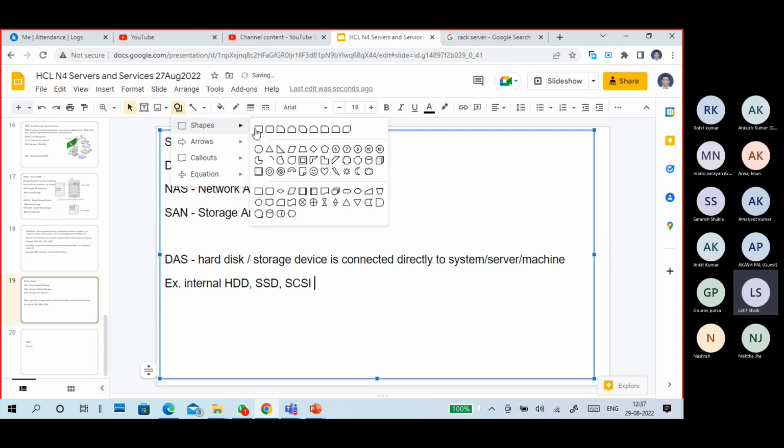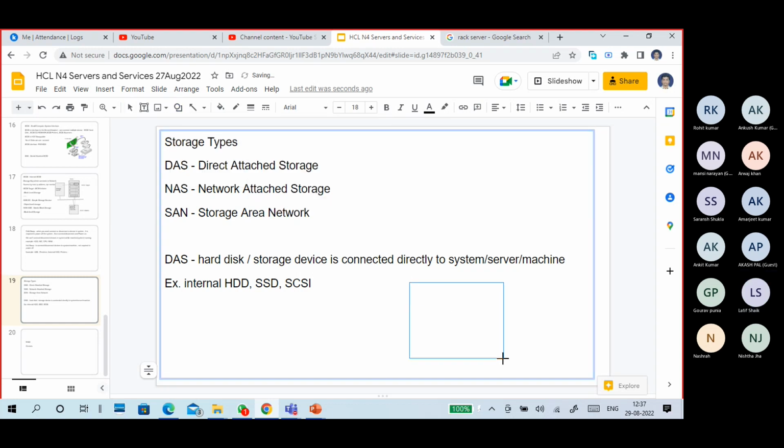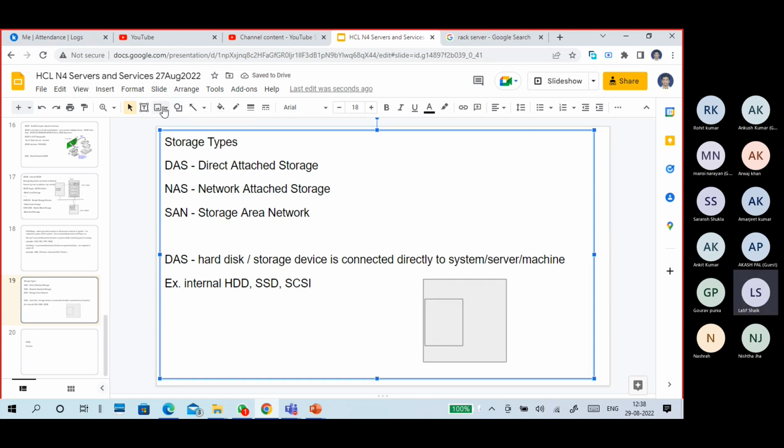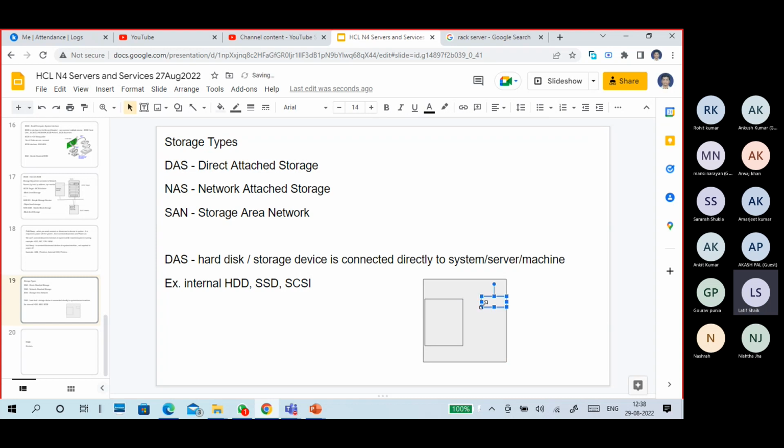So you can look at here. This is, for example, your system, and this is your motherboard. And this is your CD-ROM or a hard disk or a pen drive or external hard disk.